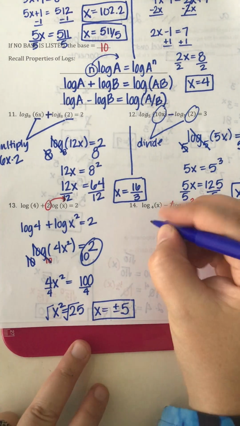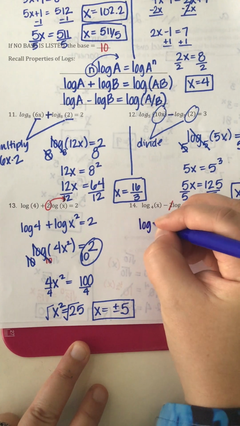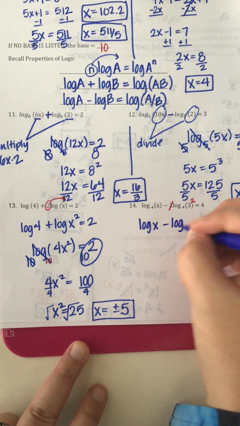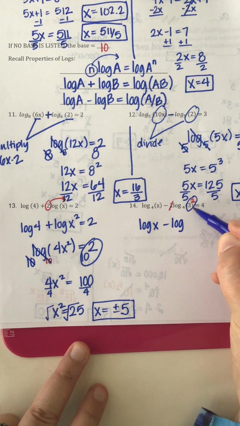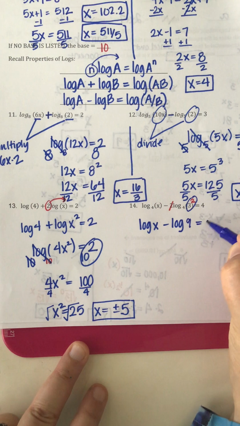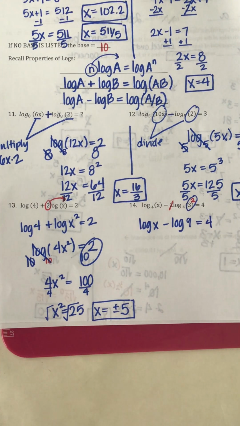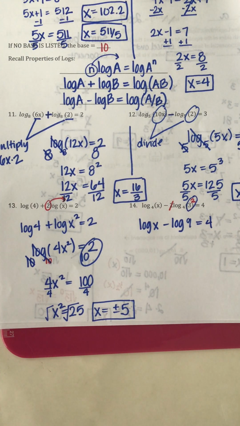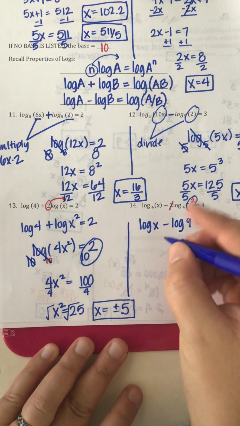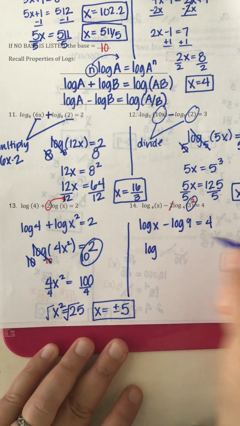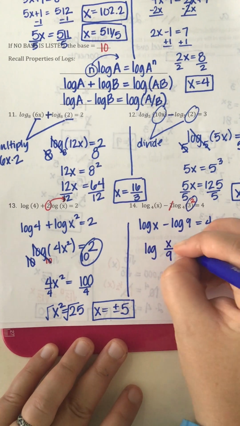So now I have log x minus log 3 squared. Now, if 3 squared is a number, let's just do it. What is 3 squared here? 9. Okay? And then I notice those logs are subtracted. Subtracted logs can be combined using what operation? Division. So I'm going to end up doing log x divided by 9 would just be x over 9.